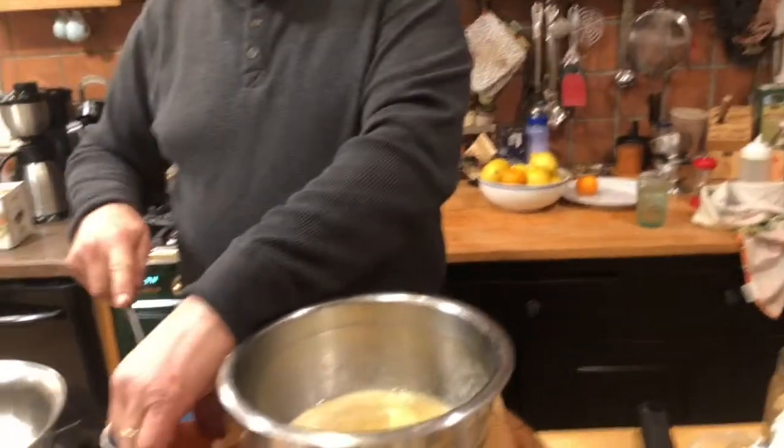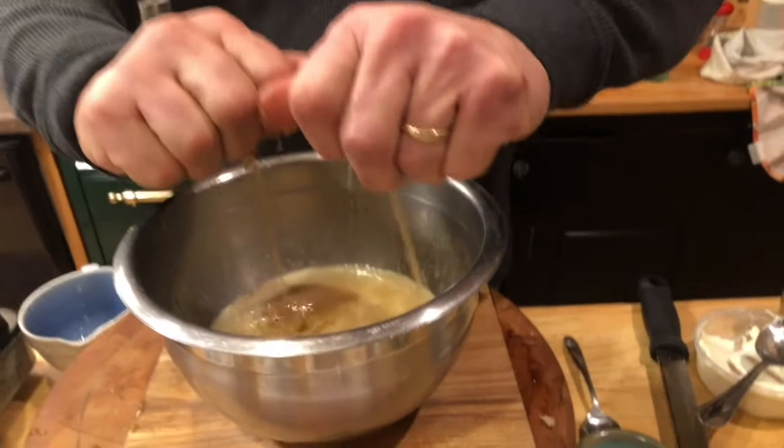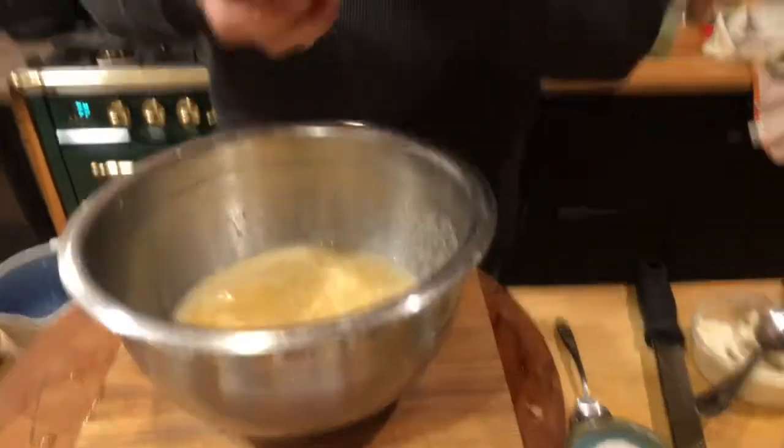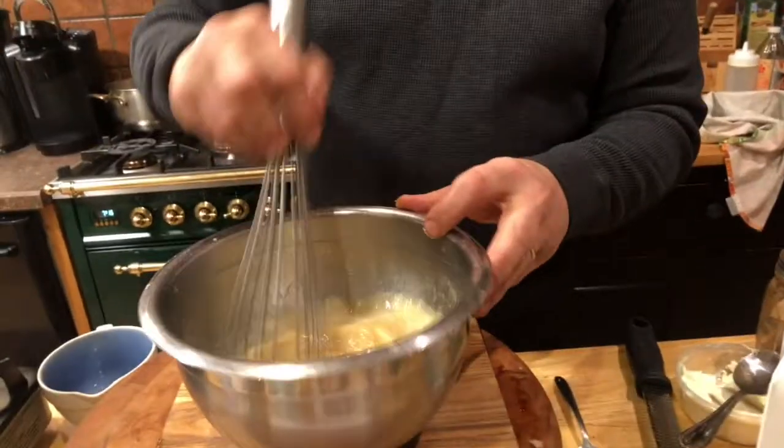This is actually a mandarin, which are in peak season right now. And there's no seeds, so let's just go like this. Get that little bit of mandarin juice in there. All right. Another whisk. This is going to be our custard. 3 eggs, couple of cups of dairy, a little bit of sugar.